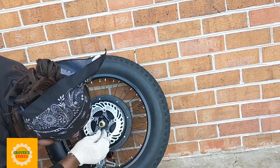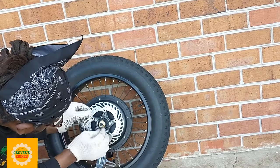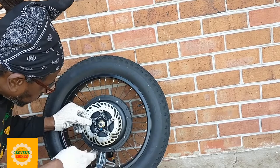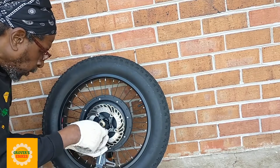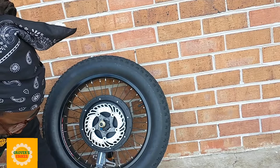You know, especially when I'm slowing down from 35 miles an hour, I need to do it sometimes a little faster, and these brakes are going to help me do it a little faster. So this is definitely a good upgrade. If you have a bike and you have upgraded your speed, you need to upgrade your brake also. So that's what I'm doing.